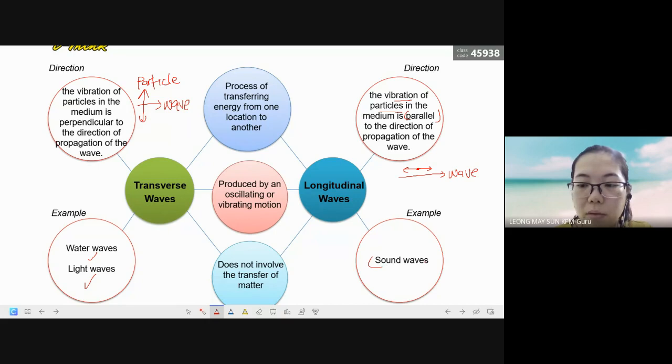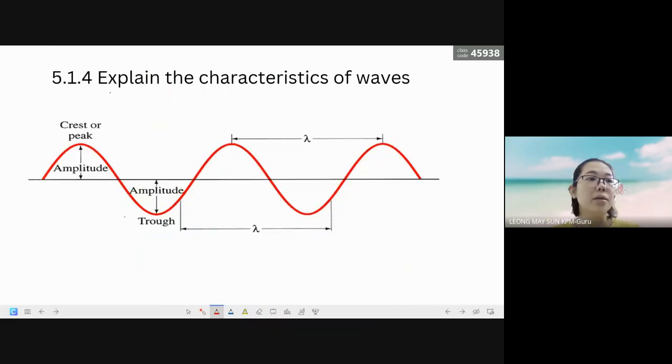An example, so far that I know right now, sound wave is the only longitudinal wave. So far that I know, until my knowledge. Okay, so far are you guys okay with this recap? Hopefully. Okay, so another recap, because this one I think I went quite fast last week.